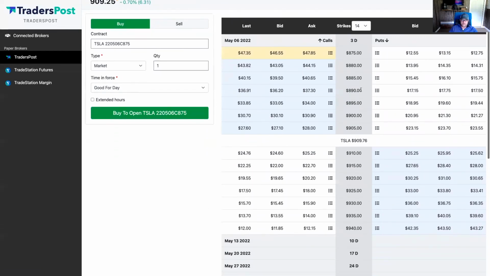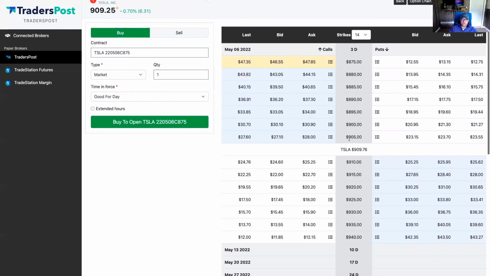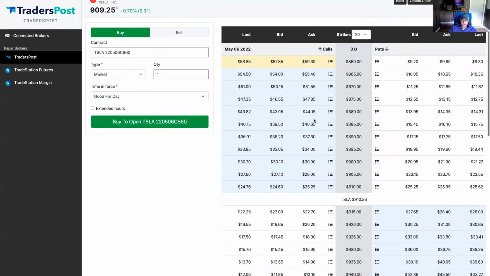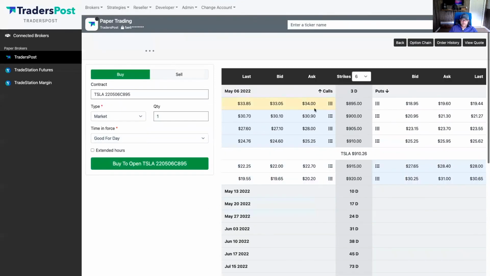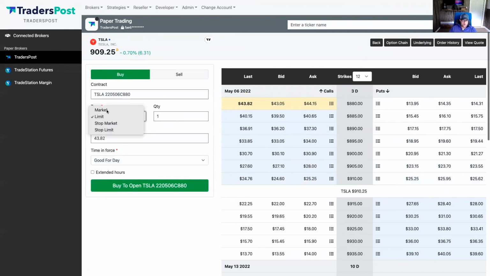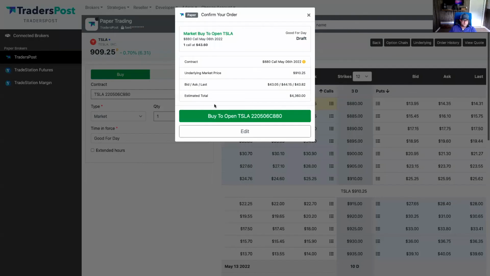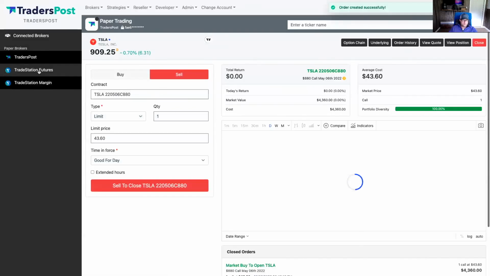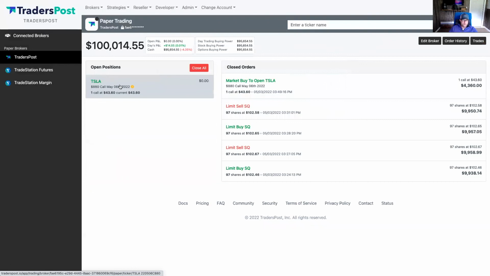So this will give us 7 strikes on each side of at the money. You can do 20. So you can see how it shows you more and more. If we only wanted to do 6, that would give us 3. And the default is 12. All right, and you can manually place orders. So now we have an open position on the 880 call May 6th contract.